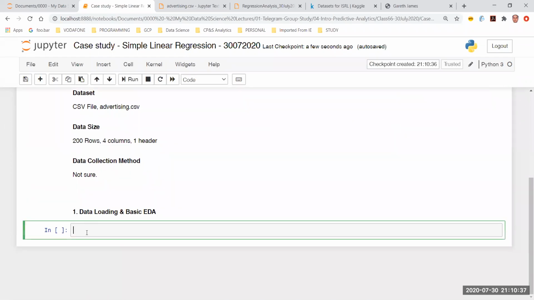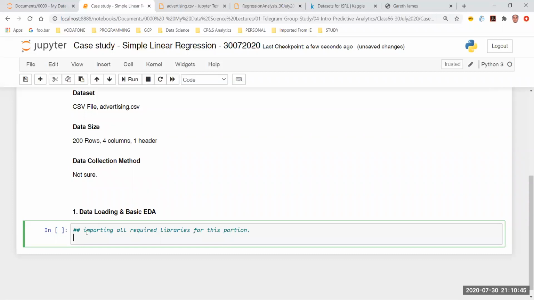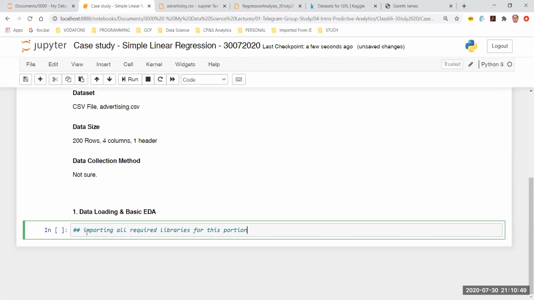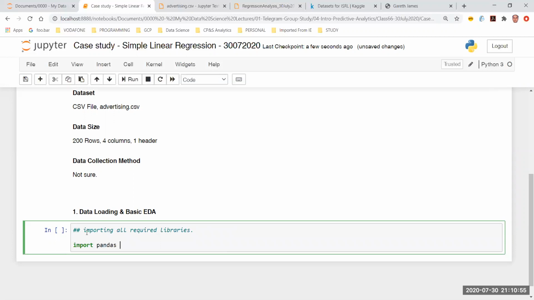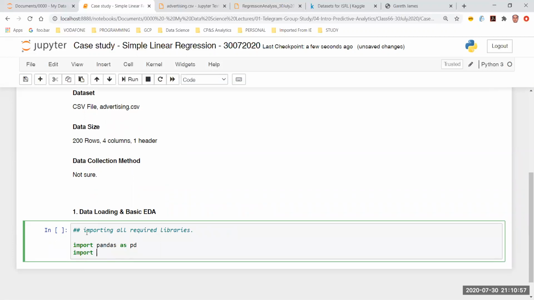So obviously the first point is importing all the required libraries for this portion. I'm just going to import all the libraries here, and then I will come back to this cell from time to time. First of all, import pandas as pd. Import numpy.